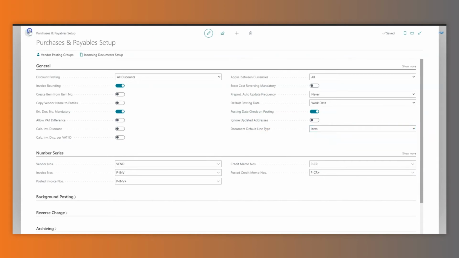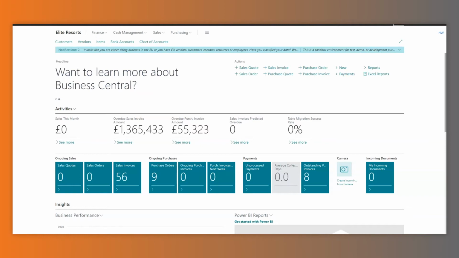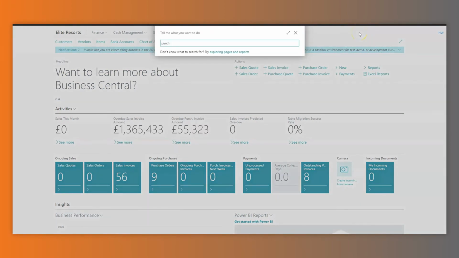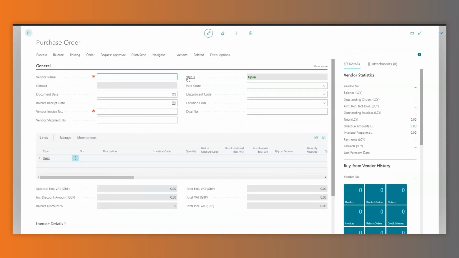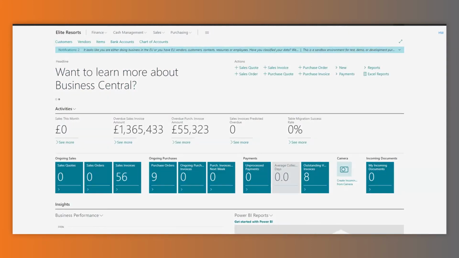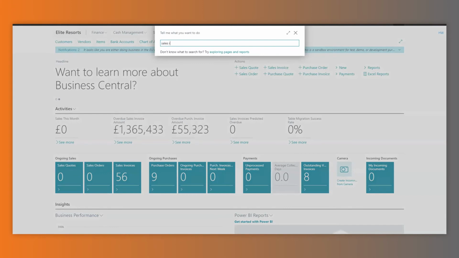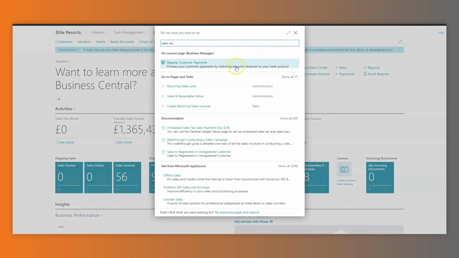If we set this to item, and then we create a new purchase order, our line type now defaults to item. The same setting is also available in sales and receivables setup.